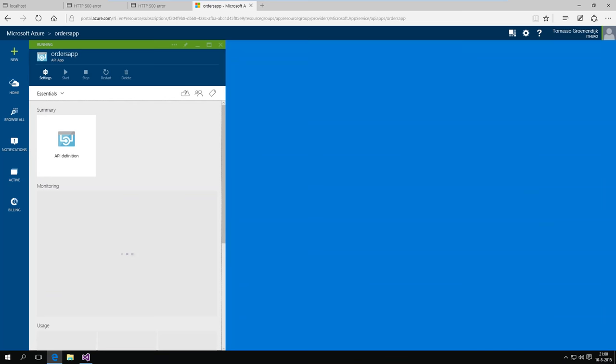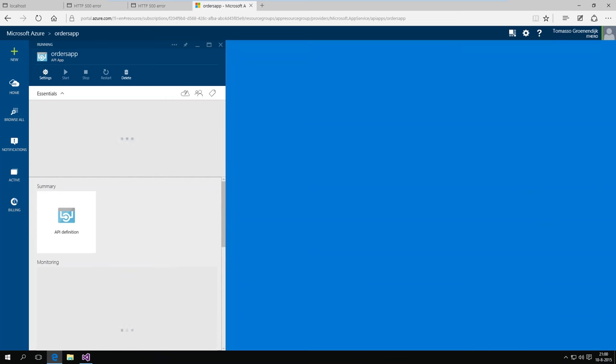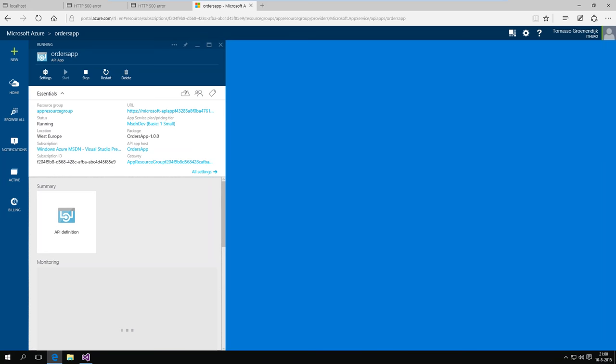What you're able to do with your API app is, when you go from one environment to another, you are able to change your login ID. So what I did when I deployed the API app, I also changed the credentials to log in. You're able to do that when you go to the API host.